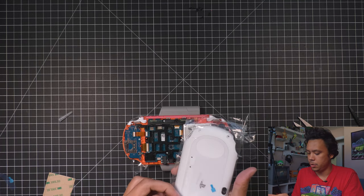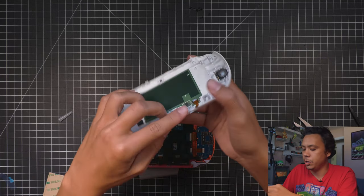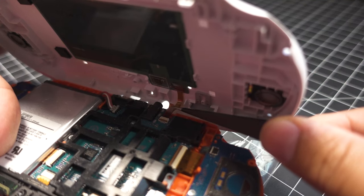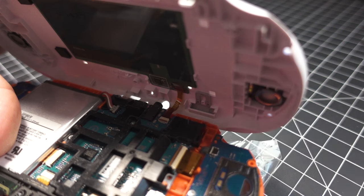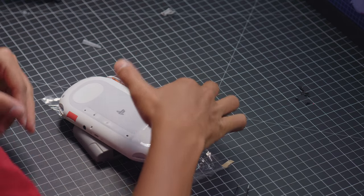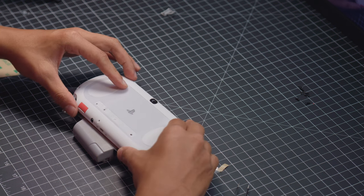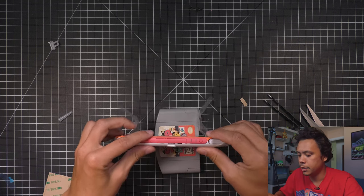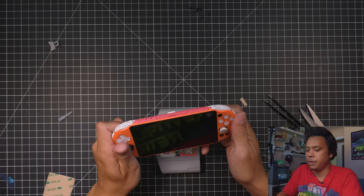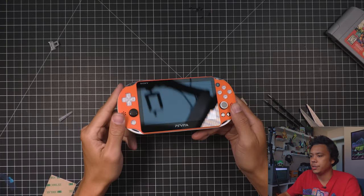So I'm going to go ahead and peel this off. And this part's actually kind of tricky — getting this ribbon to go back into its place. If you bend the ribbon out a little and hold it like that, then slide it in. So once you have that, spin it back around. Make sure you're feeding the headphone jack into the headphone jack hole, just like that. Then get the satisfying click. Fire that bad boy up. That's always a good feeling — you turn it on and it actually turns on.